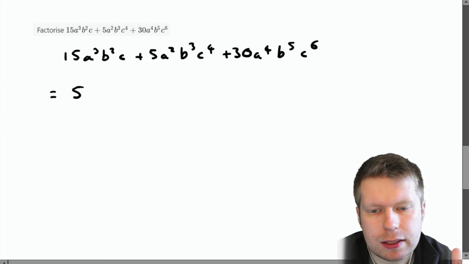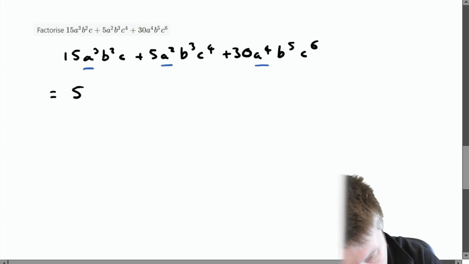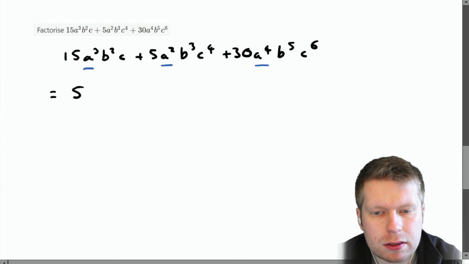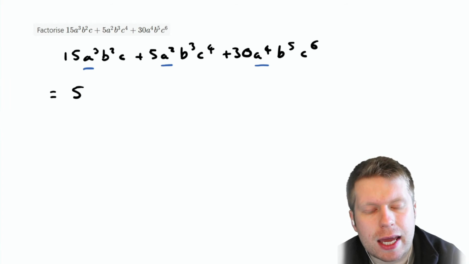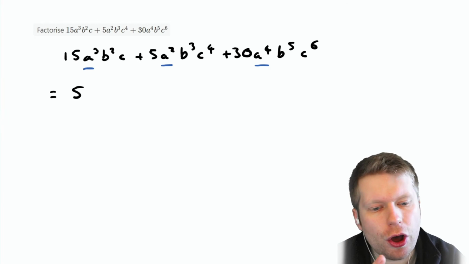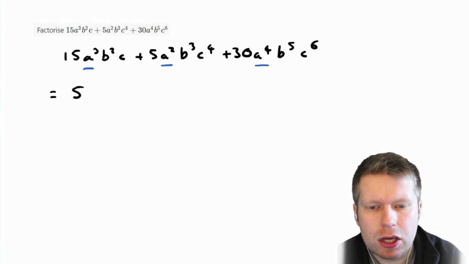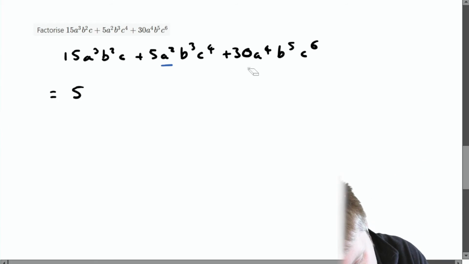Now I just go through the letters methodically. So I'm going to look at the A's first. So I've got a cubed, I've got a squared, and I've got a to the power 4. Now what's the highest common factor of those three things? Well, an a cubed is like a times a times a, an a squared is an a times a, and an a to the power 4 is a times a times a times a. So in every single term, I'm doing a minimum of a times a. Hopefully that makes sense. So effectively what I'm looking for is the lowest power. That would kind of be my highest common factor. Okay, that's the way I think of it anyway. So in that case, a times a, which is a squared, is my highest common factor of the a's.